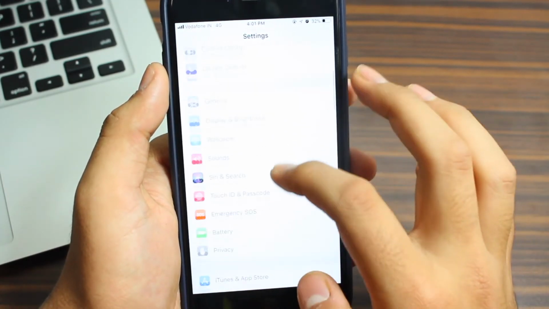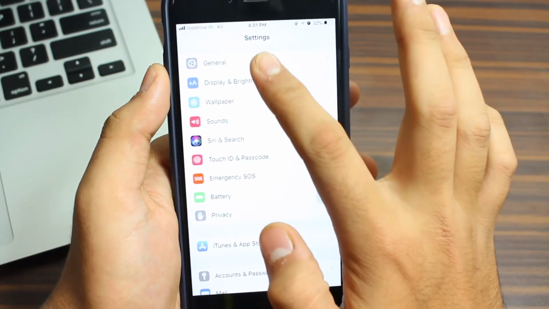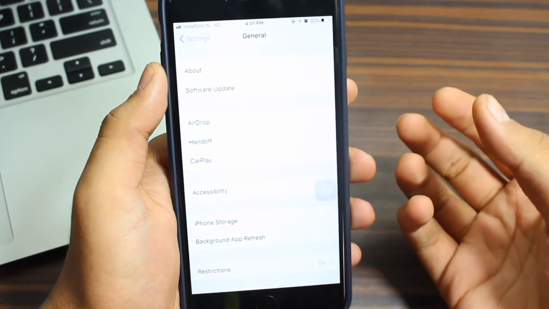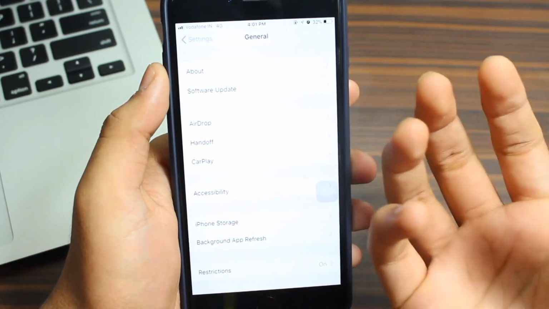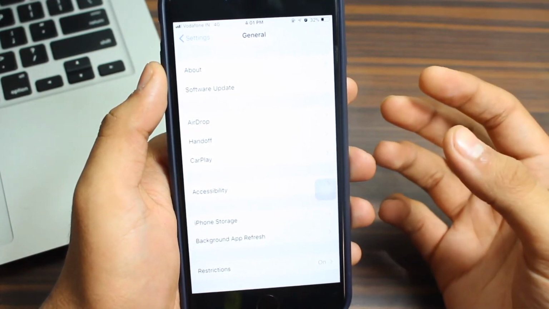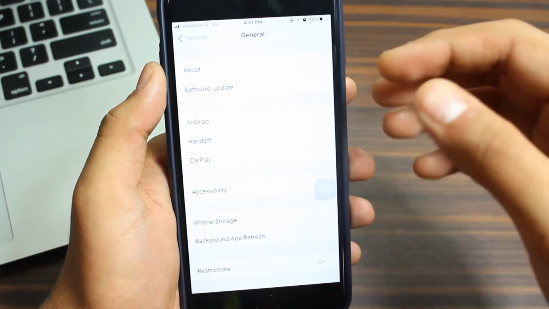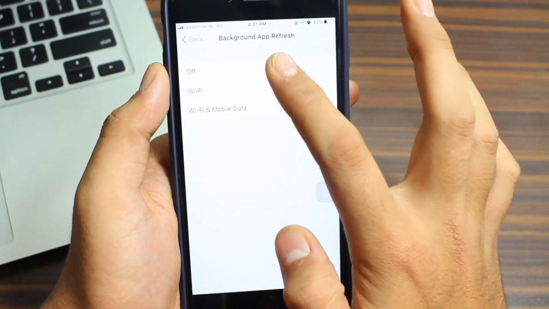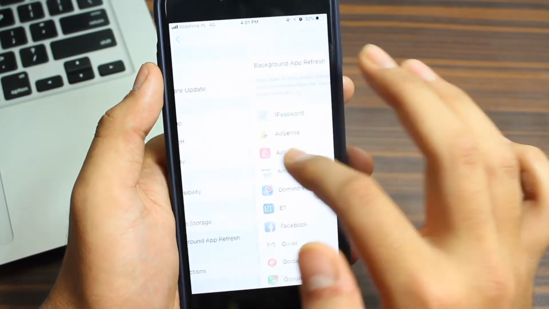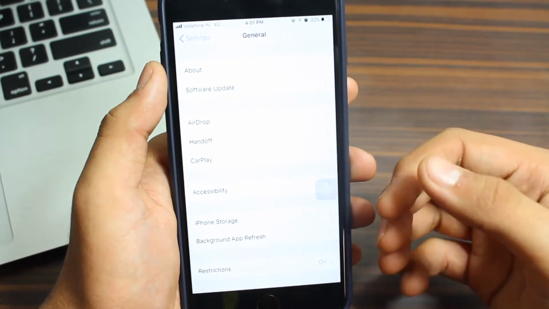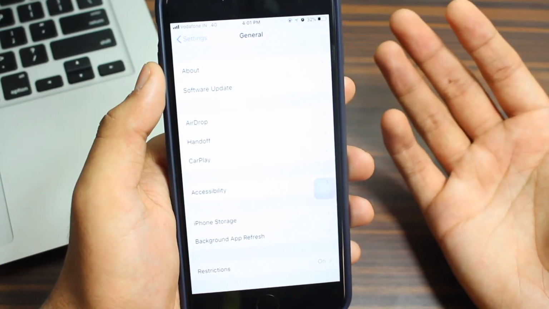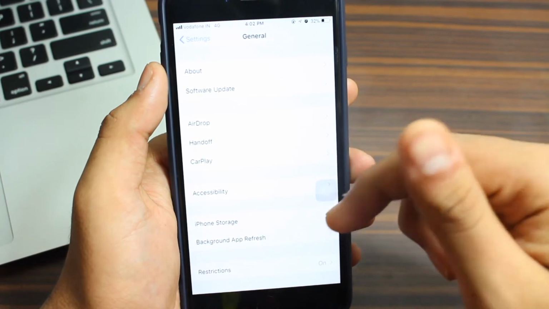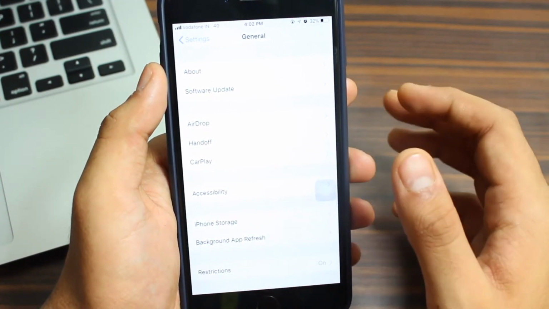Another important thing that you need to take care of is background app refresh. In the background, without your knowledge, the applications are getting refreshed, so that even consumes a lot of battery. So that's a major source where your battery gets drained. So go to background app refresh. Over here again, just toggle this totally off. Or if you go home, you have Wi-Fi access over there and you connect a device to a power point, then you can toggle it to Wi-Fi. Otherwise, according to me, it should be off.